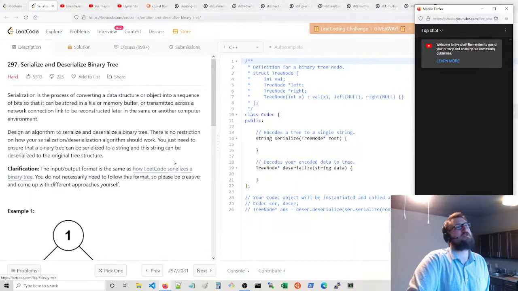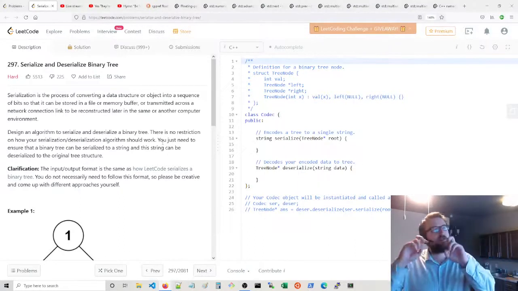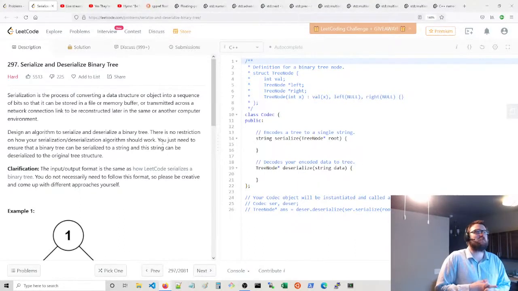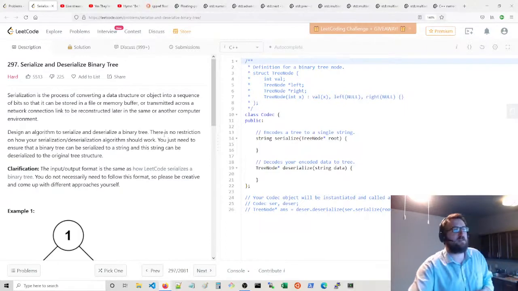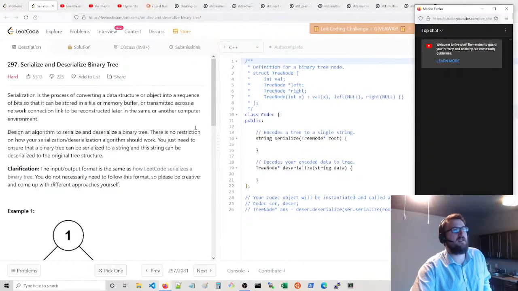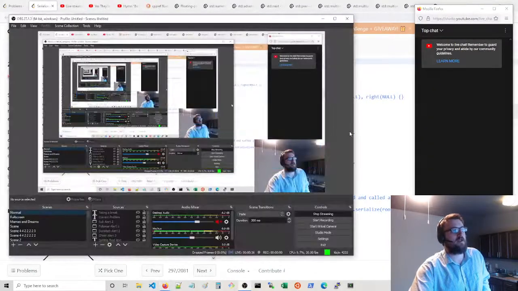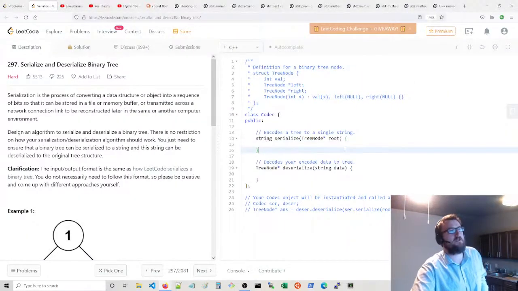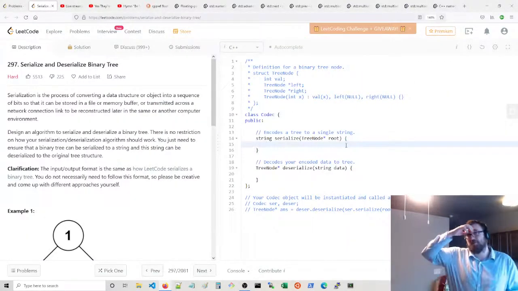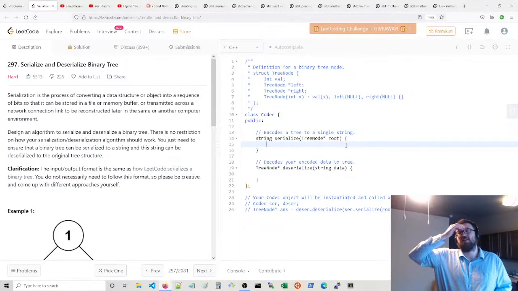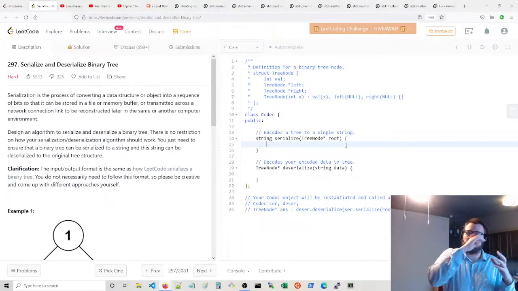There are sort of quote unquote design questions on LeetCode, where technically you can submit whatever you want and it'll be correct.